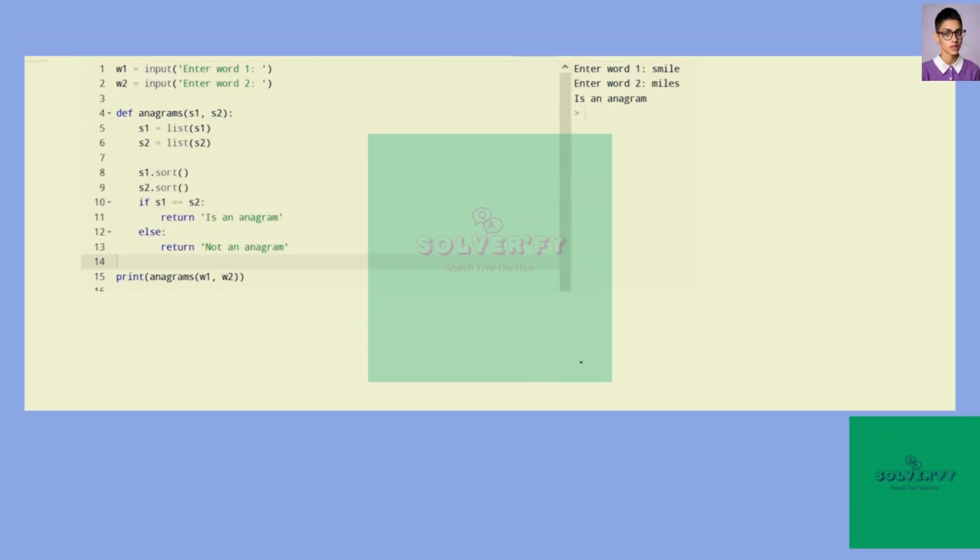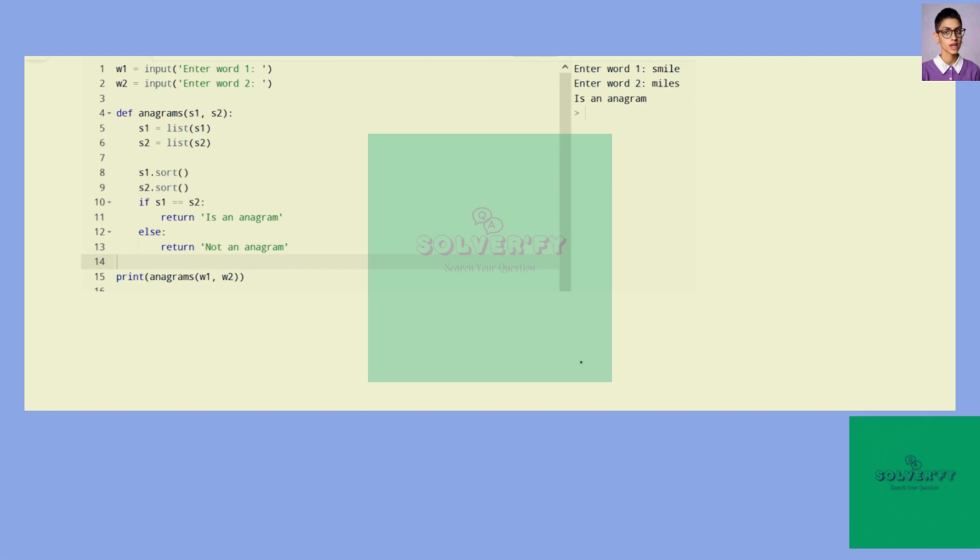So in this question, we are asked to write a function that checks if two strings are anagrams. And two strings are anagrams when they have the exact same characters, but they could be in different orders. For example, the example on the right side shows two words which have the same characters, but they are jumbled in a different order to give two different words. So if this is the case, it's an anagram.